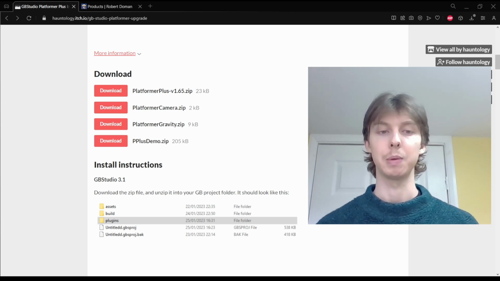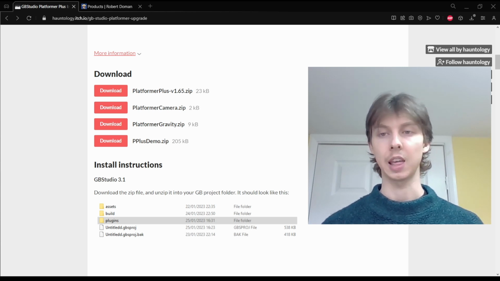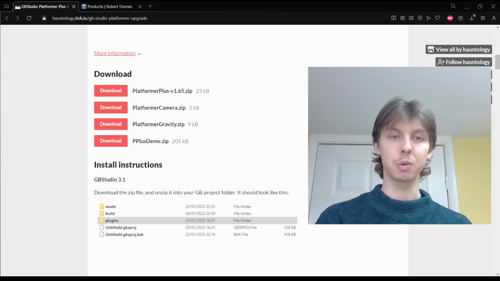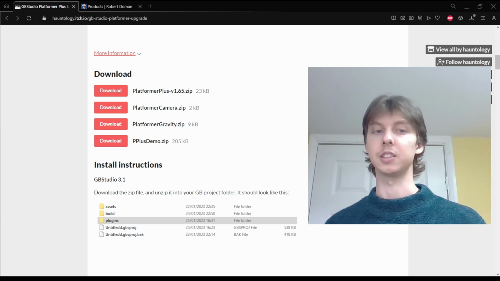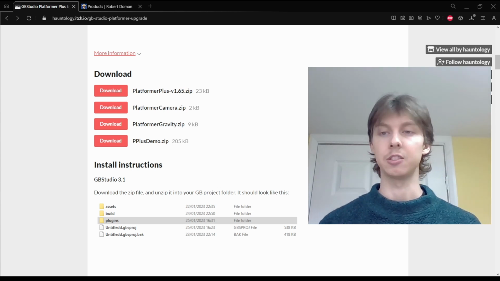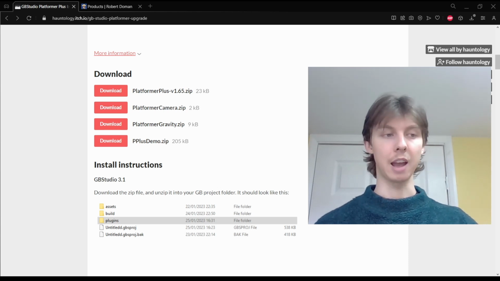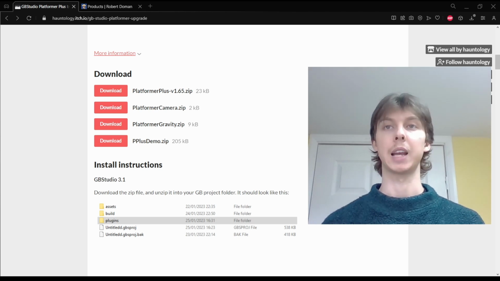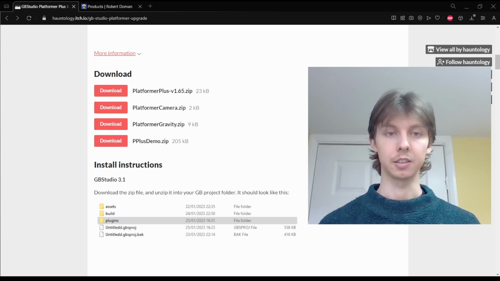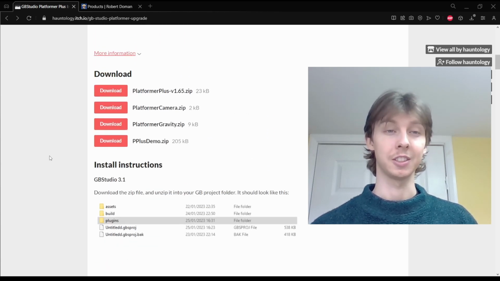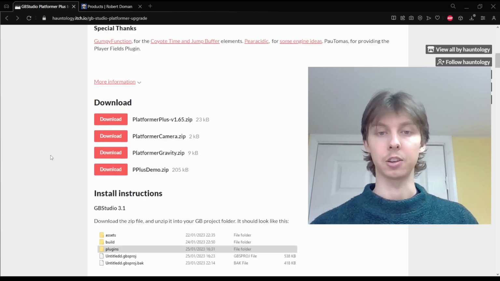I have seen comments in the past of people saying that they are afraid to use plugins because they may or may not be buggy, or they aren't official, for example. But GB Studio is an open source game engine, so it's supposed to have things like this. And although you did experience with me that the moving platform was quite buggy, just because that's buggy does not mean that you have to have it in your game, or that everything else in this plugin is buggy. You shouldn't be afraid of trying new things, especially when it comes to something like this where it completely expands your game mechanic repertoire as a developer. So definitely consider downloading this, or even if you're not thinking about making a platformer game, you should definitely still try this out, because I imagine that it will convince you to try your hand at doing it yourself.